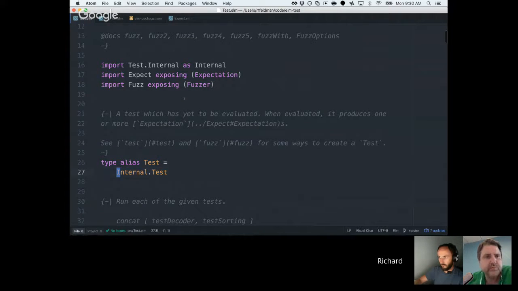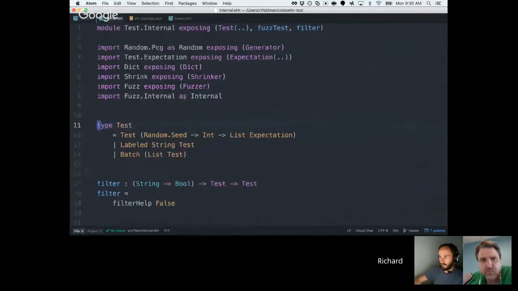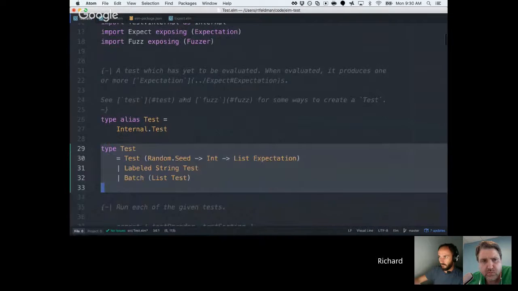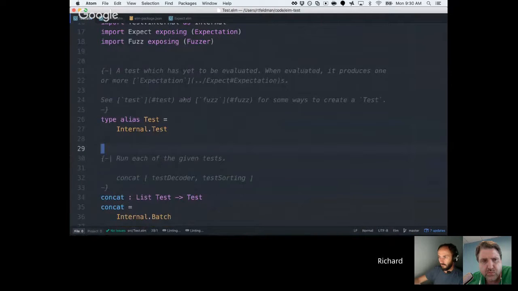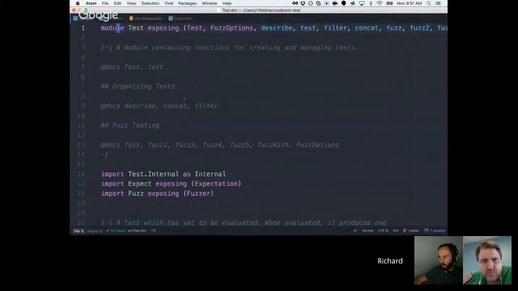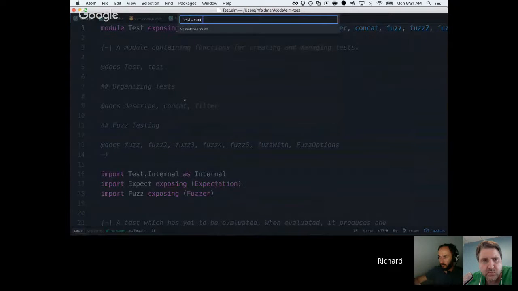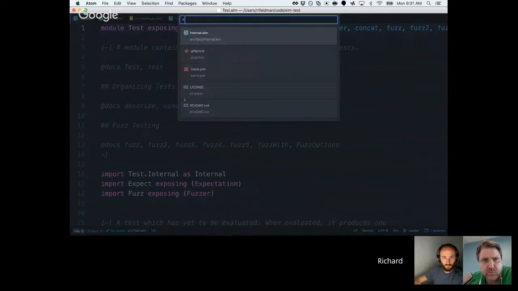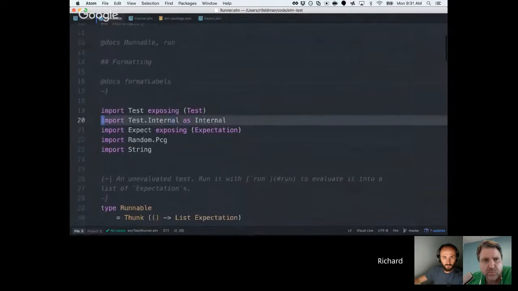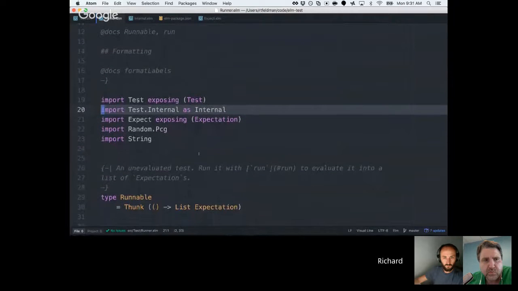The reason I'm using internal.test is that instead of just having this union type over here in test and then not exposing its constructors, the reason I'm doing that is because I actually want to use this thing. I want to destructure this in multiple different modules inside elm-test. So I want this test module to use it, but also test.runner also wants to use it. So it's also exposing test.internal, and it's also breaking those apart in some cases. So that's sort of an important distinction.